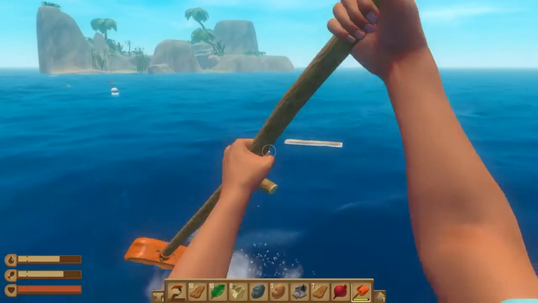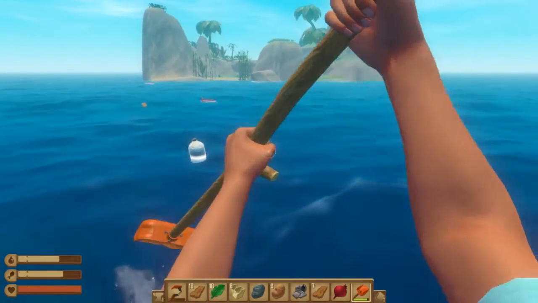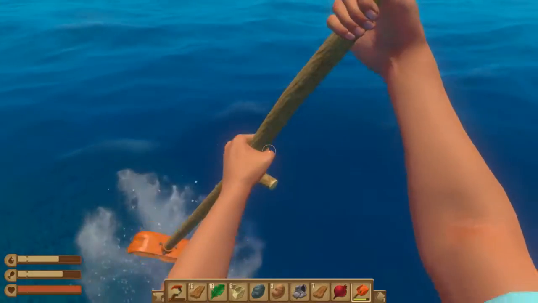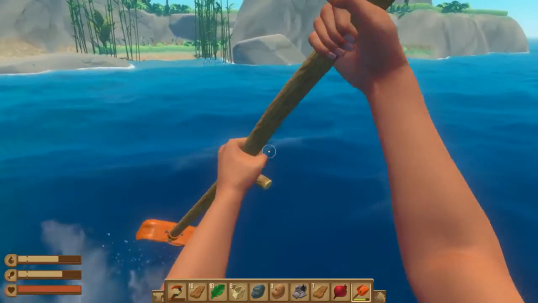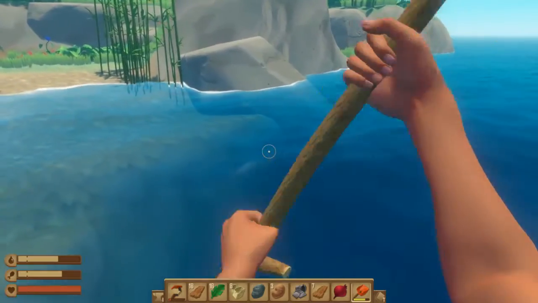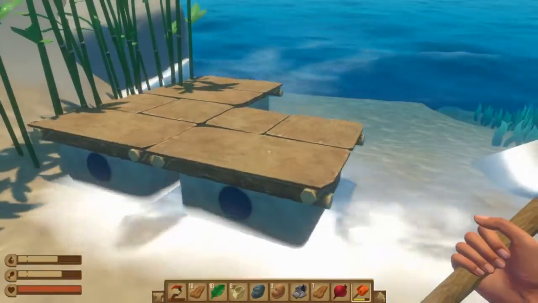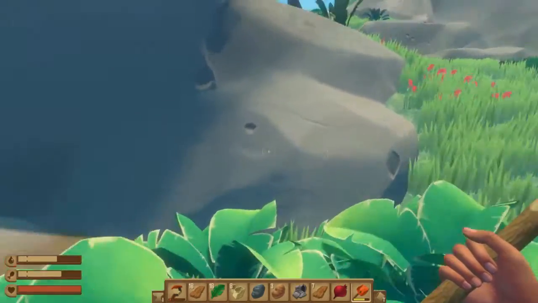I kind of want to get stuck on this island so I can do stuff and wait for, I don't know. I'm just gonna get stuck on it and see what happens. There's also, he's eating my raft. Yep. Freaking butt. Go. Okay. I am now on the island with no anchor. Nice. I love it.